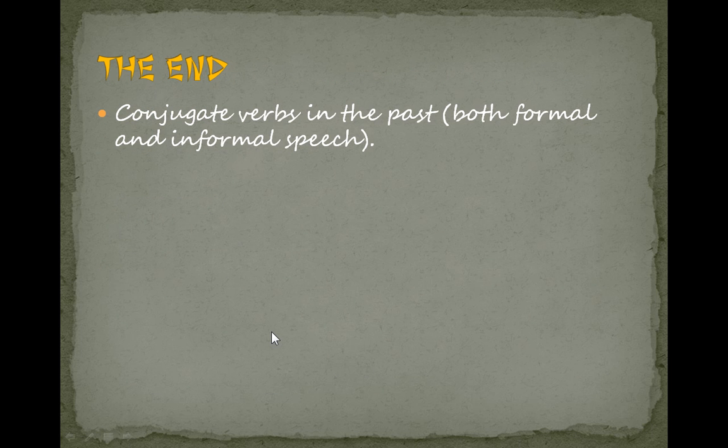And finally, that's all for today. What you should learn in today's video is to conjugate the verbs in the past, both the formal and the informal speech. And this stands true for all three verb groups. So it's a lot of work. Actually, it's not so hard. You just have to memorize which ending requires which conjugation.